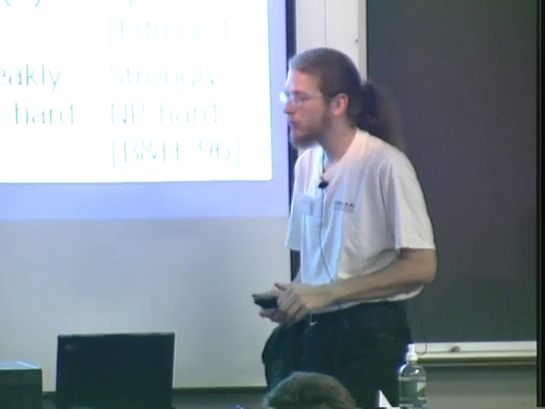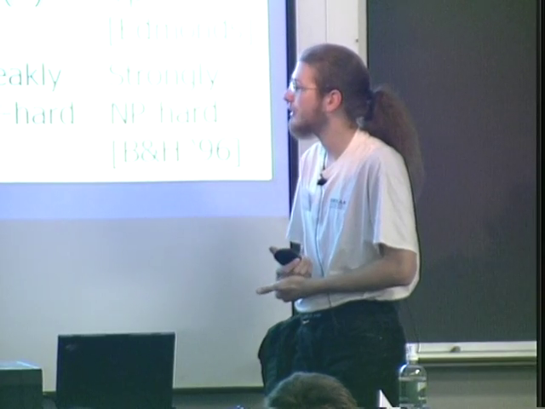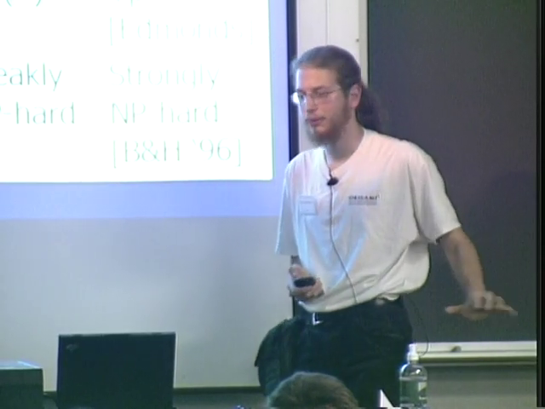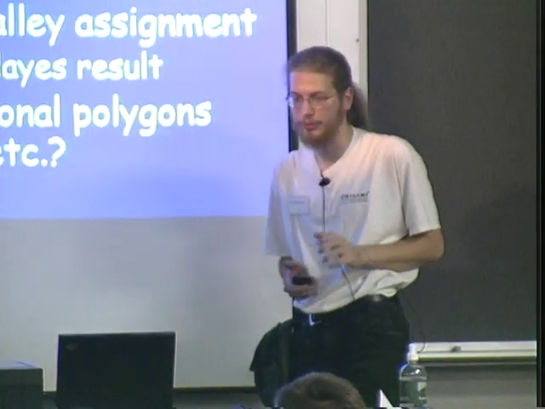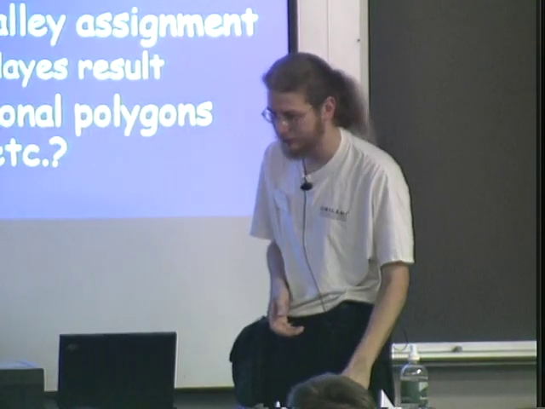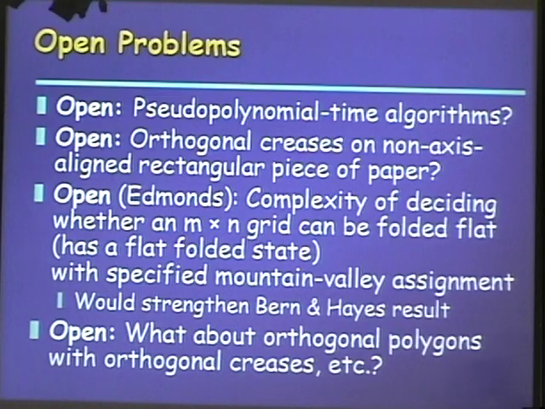Yeah, I didn't want to go into too much detail in these results because I'd like to get to origami design, but I do want to mention a bunch of open problems. There's a lot of open problems. Our hardness results that say in general in 2D it's NP hard are only weak NP hardness. How many people here do not know what weak versus strong NP hardness is? Oh, a lot.